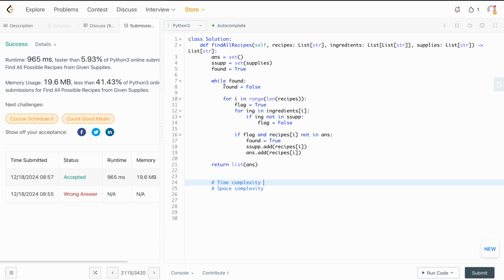So time complexity, we have this while loop and two inner for loops. So in a worst case, it's O of n cubed. And space complexity is just O of n for the answer, and that's it. Answer and set supplies.